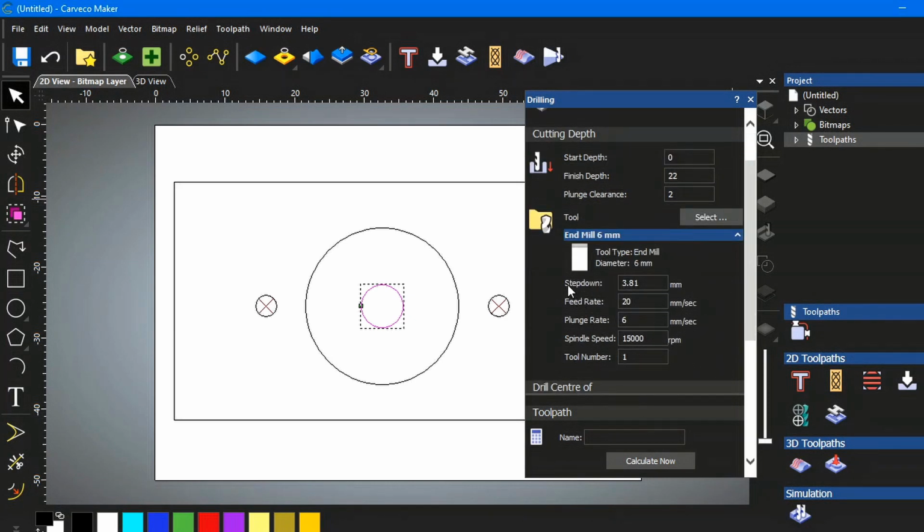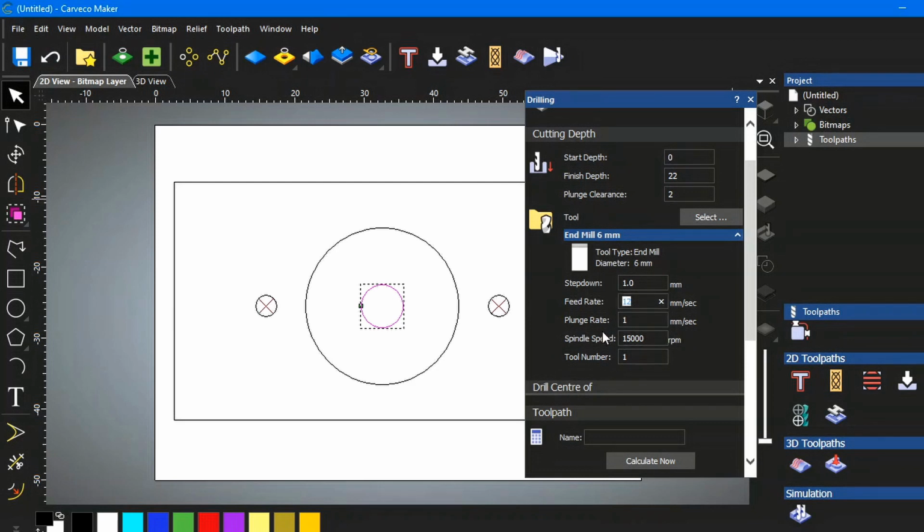Now then, step down. I'm only going to go a millimeter at a time. I like to be very conservative. It's going into aluminium, not wood. So there's 1mm there. Feed rate 20 is a little fast, I think. So I'm going to say 12. Plunge rate 5mm. No, I'm going to say actually 1.